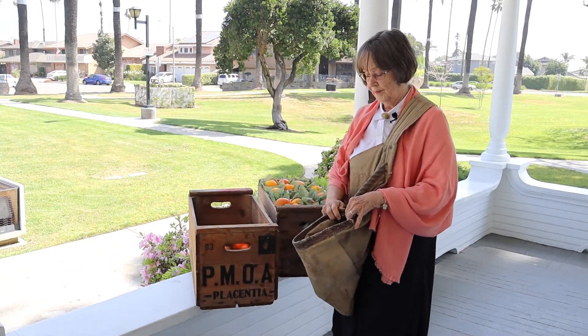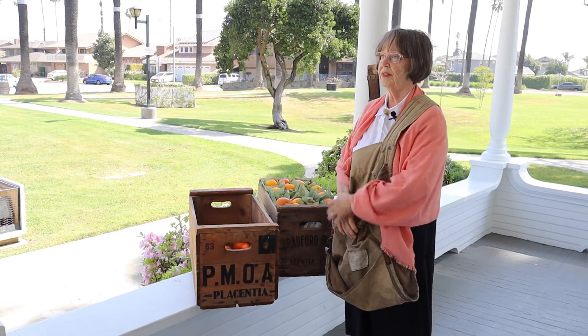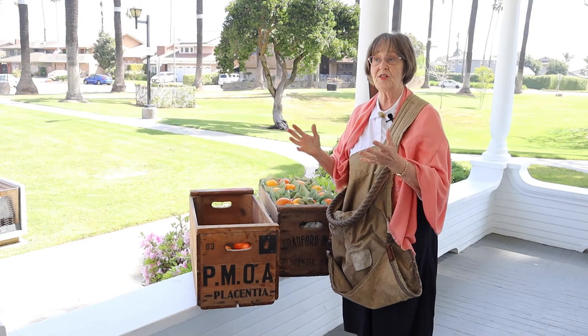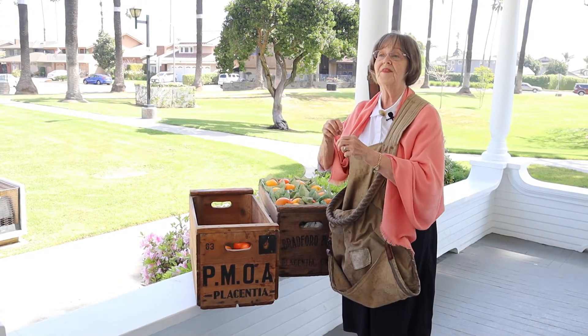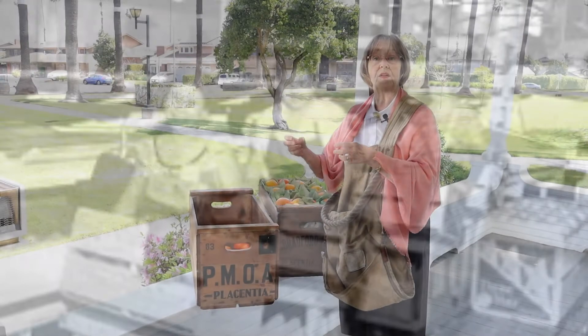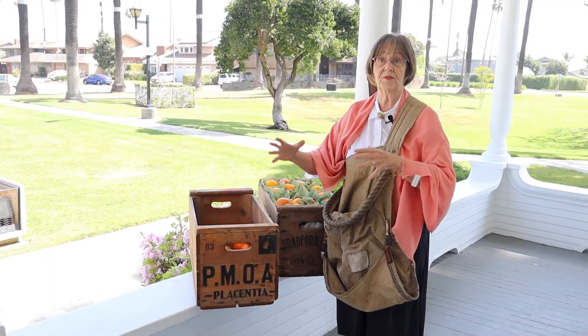The oranges were then shipped down to the packing house in huge boxes, where they were washed, because sometimes you would get red scale or black scale that had to be washed off. Even just dust from accumulating, or if you'd had smudge pots, all of that had to be washed off. Then the oranges were sorted according to size — large sizes and smaller sizes. The ladies who were packing the oranges would rotate; sometimes during the shift you would get the large oranges so you could pack a lot of crates with less effort.